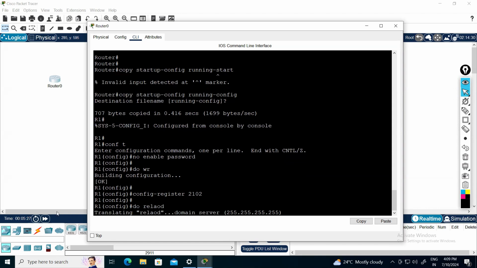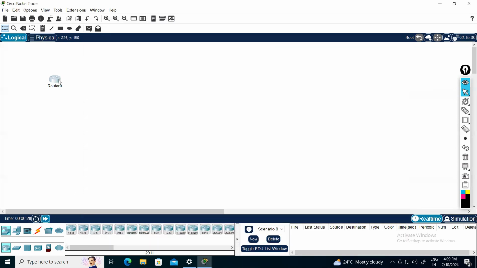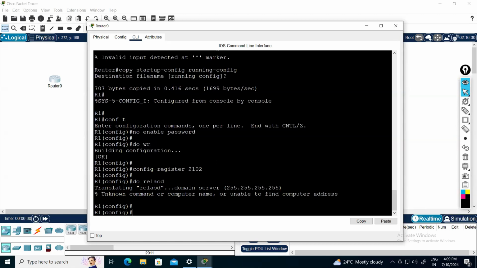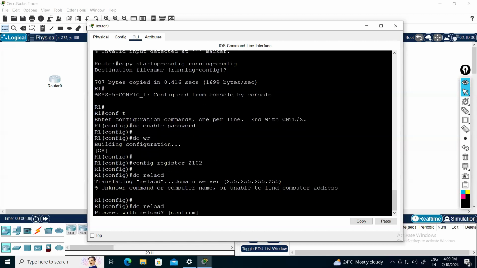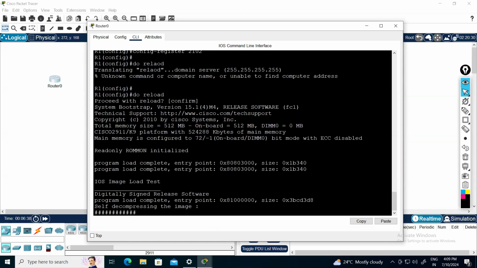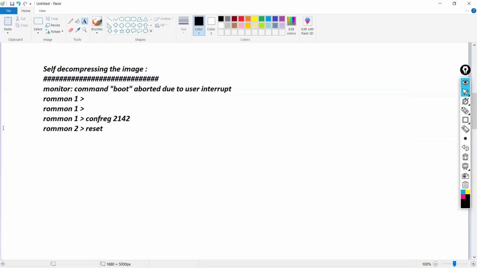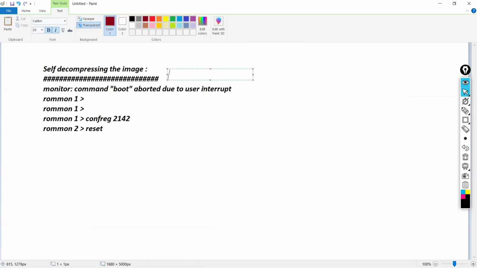Spelling mistake. Fast forward. When the router starts, it will not have any configuration. So the first thing you did, while your router was restarting, you pressed Control plus Break.